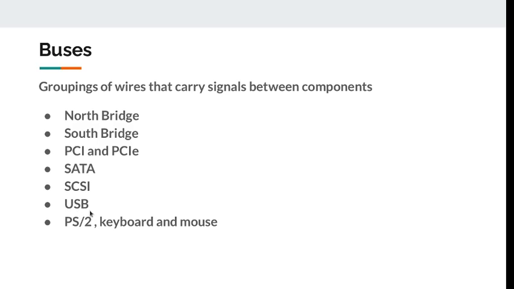It's everything that's connected, temporary, removable devices. It's connected through USB. And there's this old one that's PS2. Usually they were used to connect the keyboard and mouse, but nowadays probably you're not gonna see it. Only if you have a really old computer, you're gonna see it. Keyboard and mouse are Bluetooth and USB.